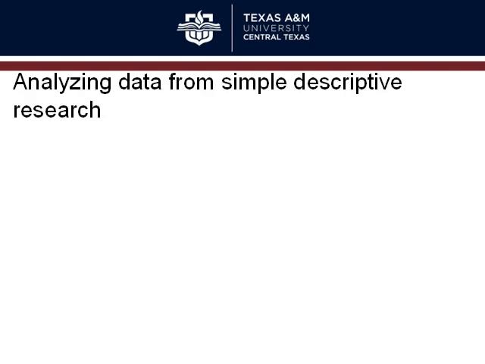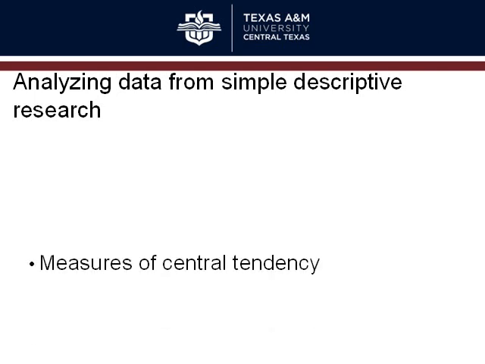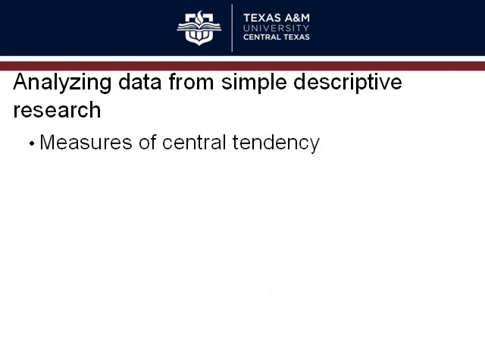Okay, how do you analyze the data from simple descriptive research? Often, in terms of summarizing data, looking at things like measures of central tendency, so mean, median, and mode, where mean is just your arithmetic average, so you add up all the numbers and divide by the number of observations you had.